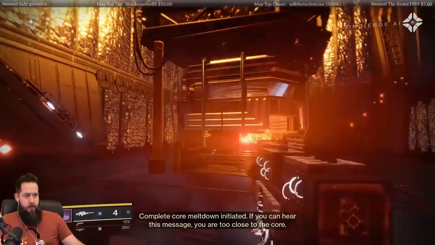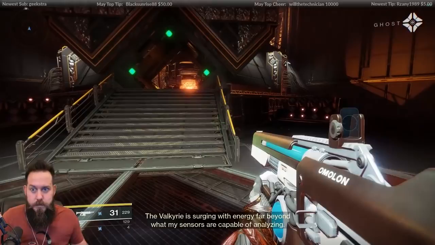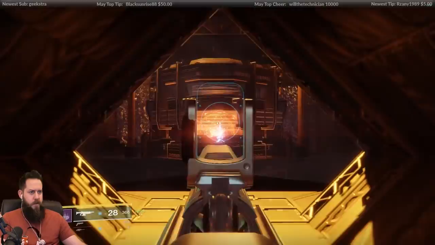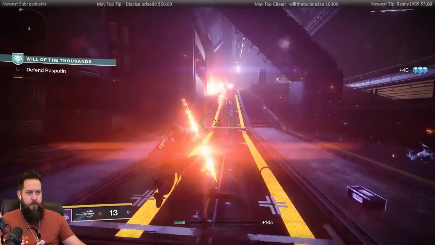Complete core meltdown initiated. If you can hear this message, you are too close to the core. Oh. Valkyrie is surging with energy far beyond what my senses are capable of analyzing. We shoot? We pull? Oh, okay, got it. Valkyrie time, nice. Put that ammo.